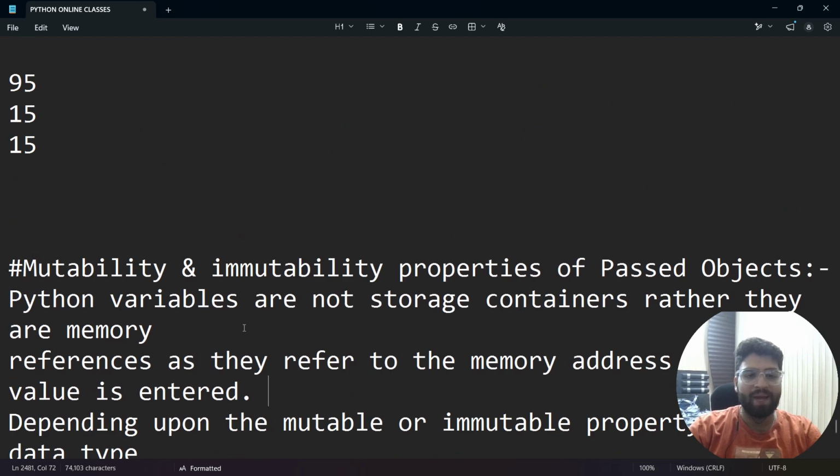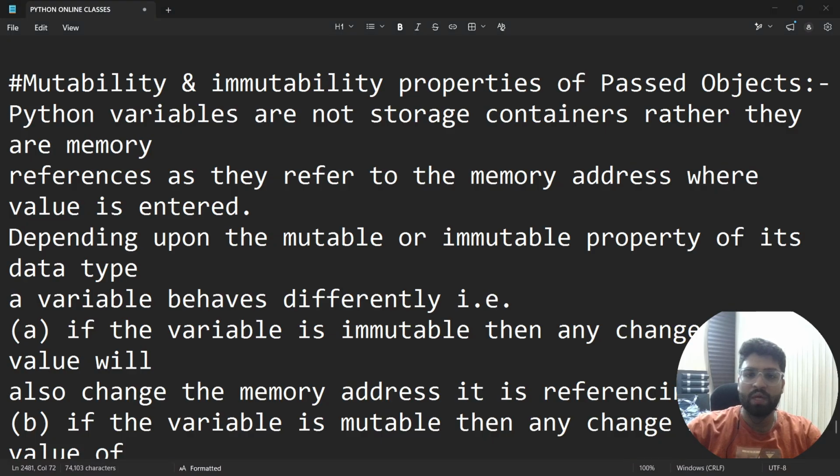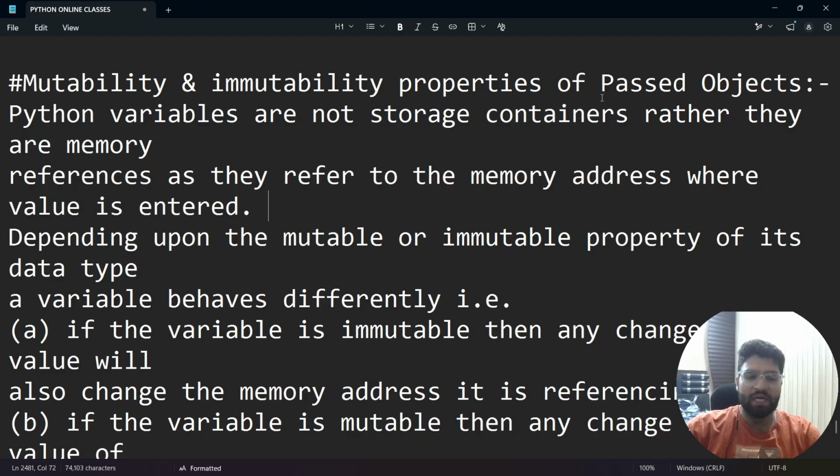Okay, so Python variables are not storage containers. Rather, they are memory references, as they refer to the memory address where the value is stored. Depending upon the mutable or immutable property of its data type, a variable behaves differently.